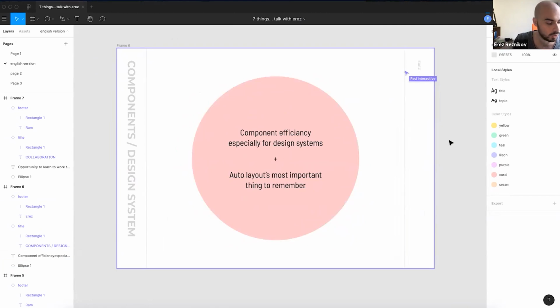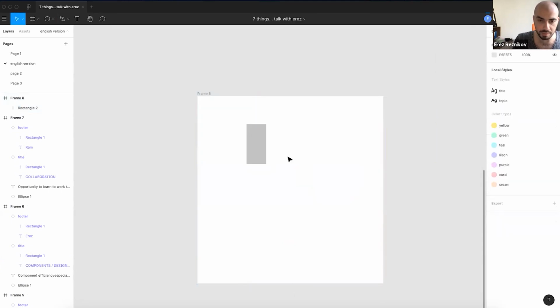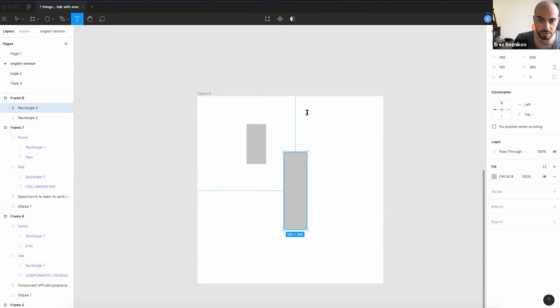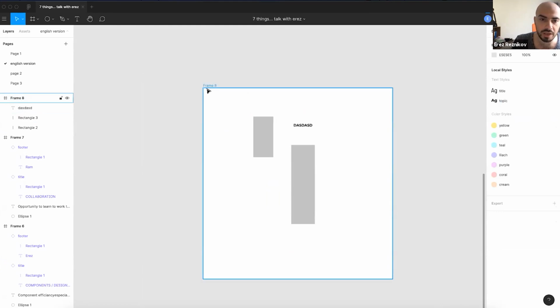Some people misuse, or should I say not use enough of components when they should have, and they don't always use components wisely to manipulate them into being part of their design system. So what you would usually do is you have your frame and you have some objects and everything's beautiful and you have a piece of text, okay? You're done with everything. And some of the things, you know that you're going to create a flow now.